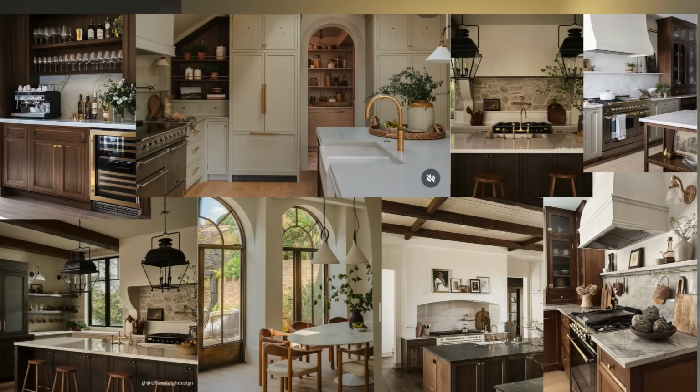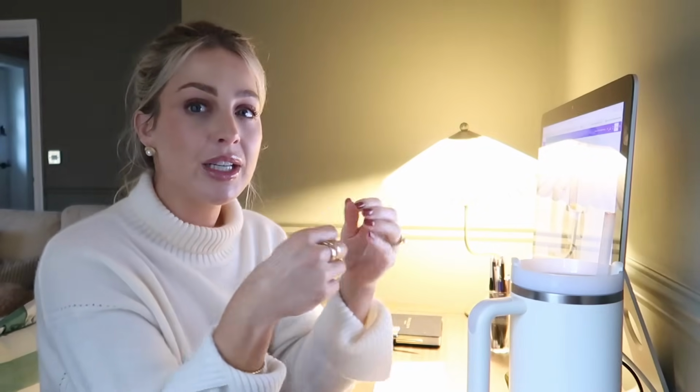But it's very exciting. So I'm going to actually share with you what I've got on my screen, which is the initial inspiration that I'm drawing from. A lot of these images are taken from other interior designers that I love. They're also taken a lot from Pinterest. And I'm very much going with a dark kind of walnut wood cabinets and then mixing textures. So I want to have some walls exposed. I really want to keep the character within this house, and that is so key for me. So it's very exciting just to draw the initial inspiration.